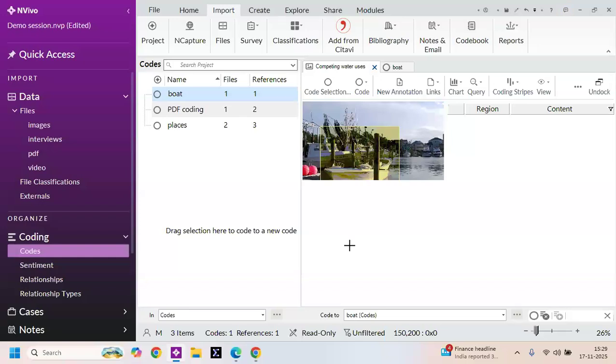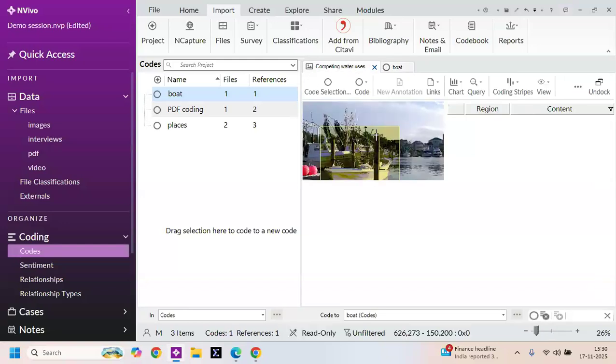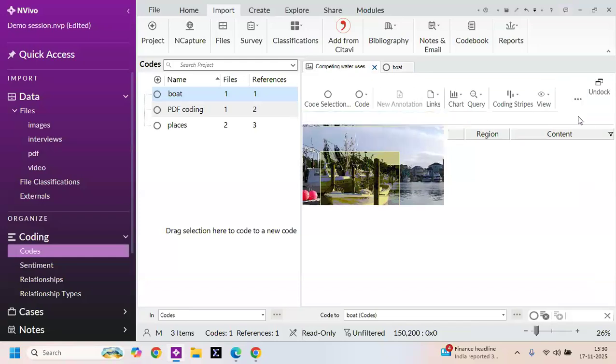But if you want to add some content on that region, suppose I want to add some content on that portion, I have to click on the edit option first. From the three horizontal lines you can get the edit option.